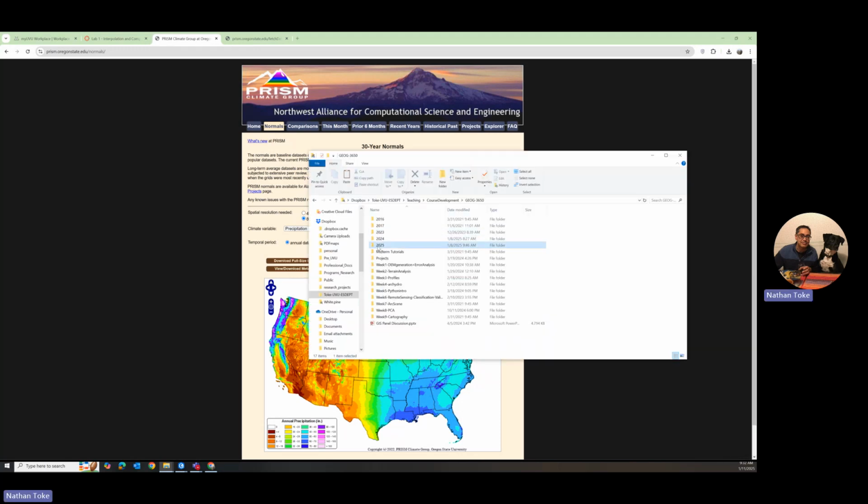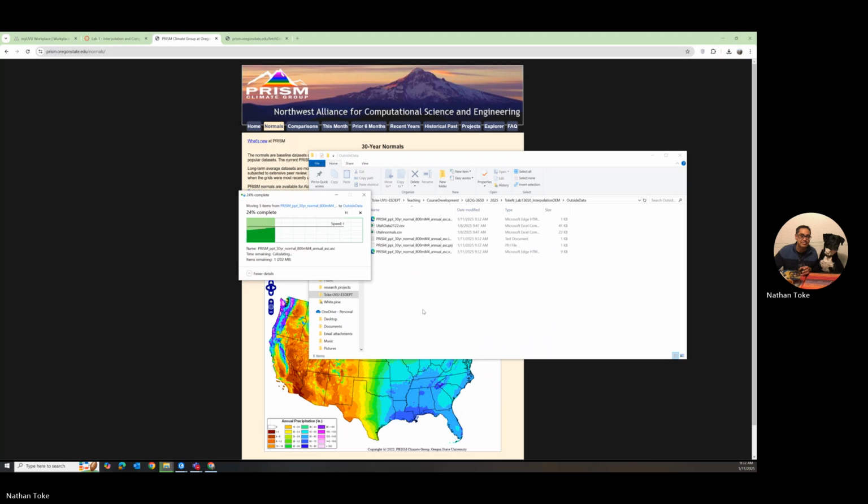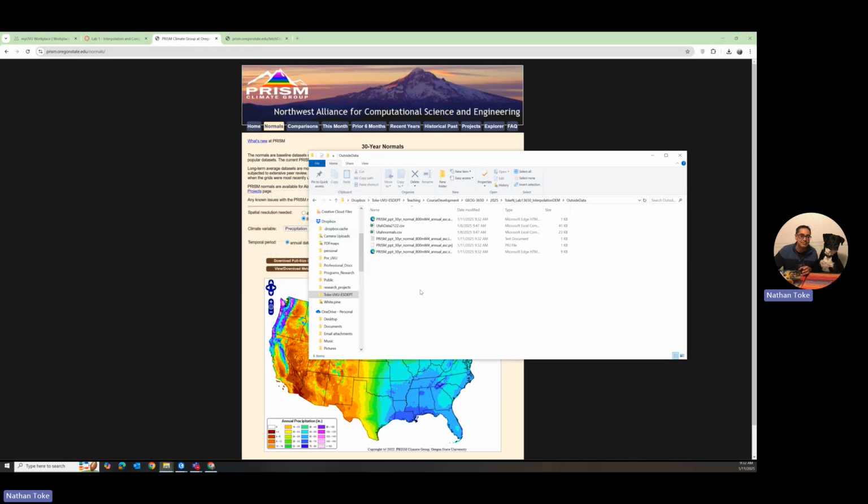And I'm going to navigate all the way to my interpolation lab, and I'm going to put it under outside data, not in the geodatabase. I paste it right here. So I just drilled into the zip file and grabbed everything. It's the same process as extracting it, I believe. Yeah, should have worked. Okay, so now we can go back to the lab and hunt for that data set.